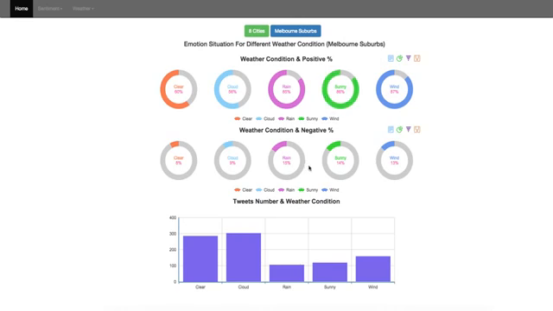The second graph is about the negative percentage. The last is about the tweet number under the different weather conditions. This data summarizes everything from the first day we started fetching data to the latest day.